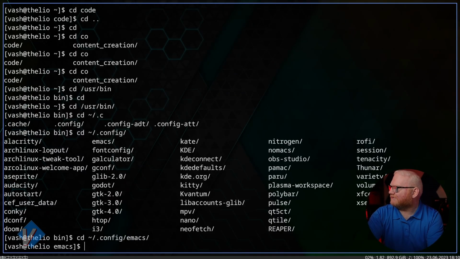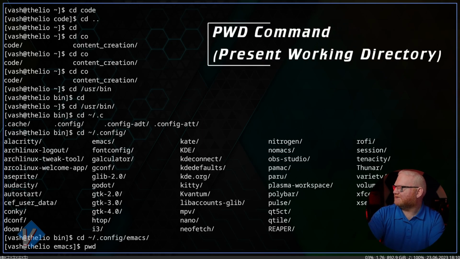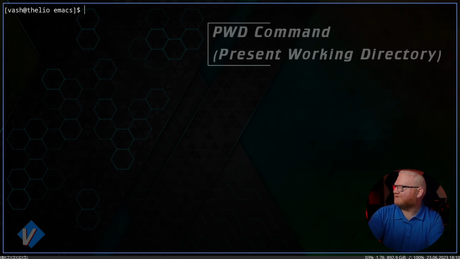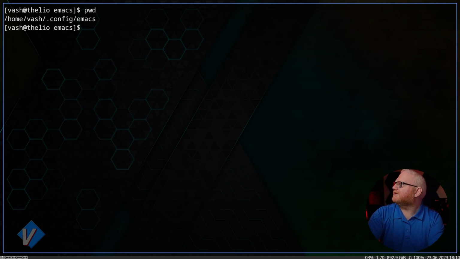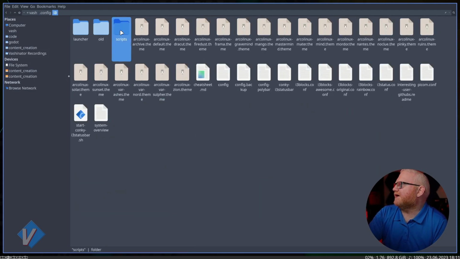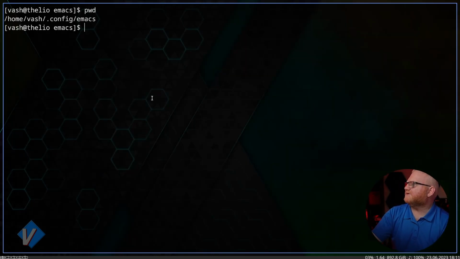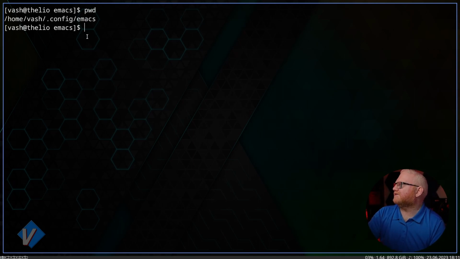So let's talk about one that we've kind of gone around, and that's pwd, Present Working Directory. Let me make this go back to the top of the screen. So if I type pwd, that's going to give me the directory I'm in. In Thunar, you can see I'm in .config up here, but if I click on it, you'll notice there's a home in front of that. And I could go to the Emacs folder, or maybe I need to open the i3 folder. I could still see that, but if you're already in the terminal doing another transaction, pwd is going to be very helpful to keep track of where you are if you need it.